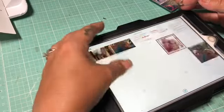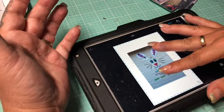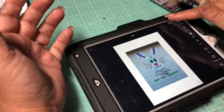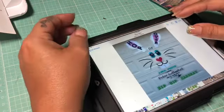Those are Easter. There's my garage one. So if you can see it, it'll pull up that size, but I want to make it smaller. I don't want to make it the size of the other ones, but I want to make it decently sized, and I'm going to save it. I always said I was going to show y'all how I do this, so I'm going to go back into pictures.